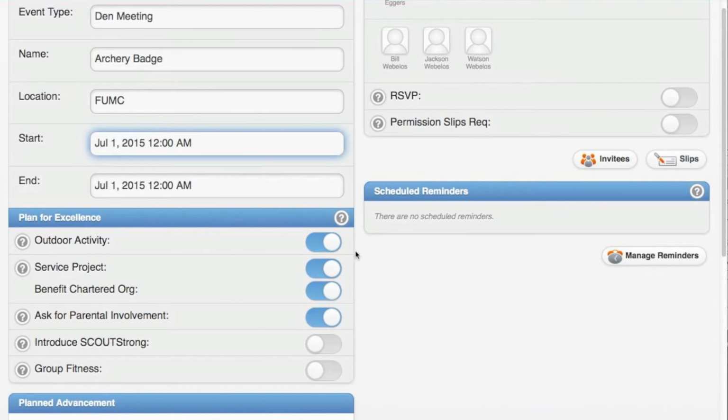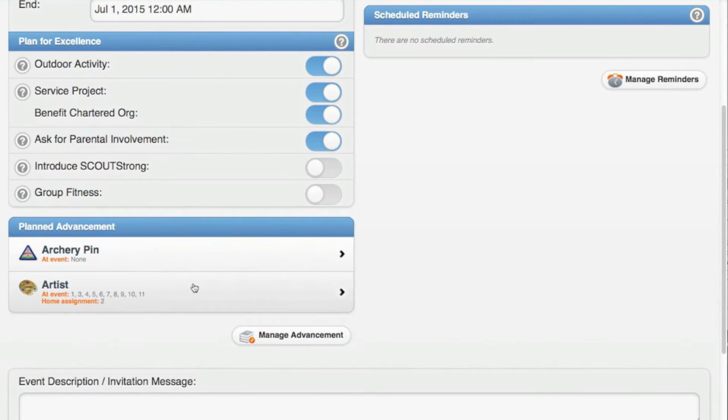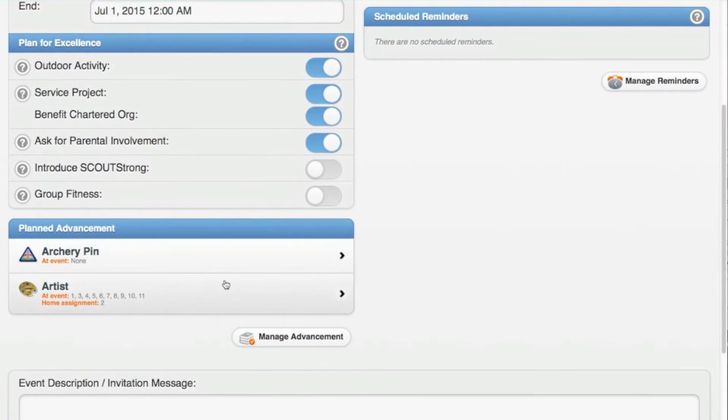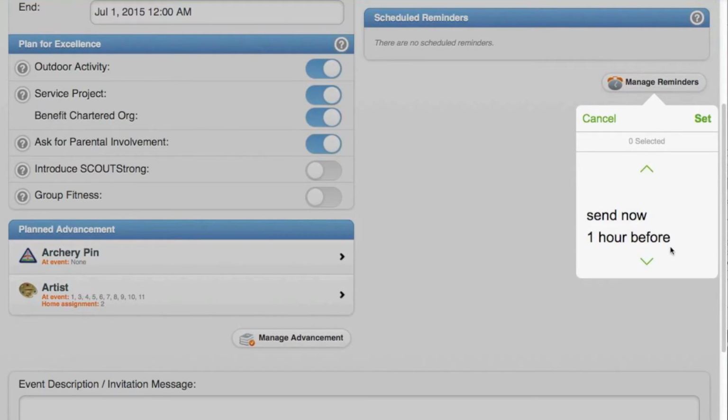So we have all this information about the event. The important thing about this planned achievement is it helps you plan, but also in the future, we've been told in the forums that this will track and go into this boy's, the Scout's record, and it will automatically be marked for them. It doesn't work now, but hopefully soon it's going to.